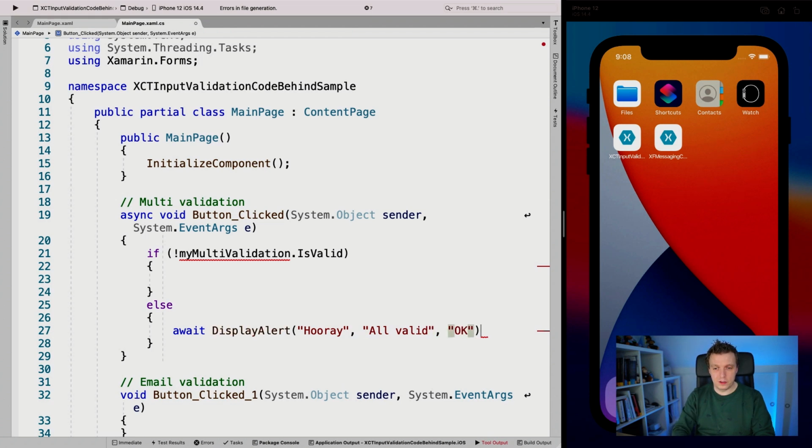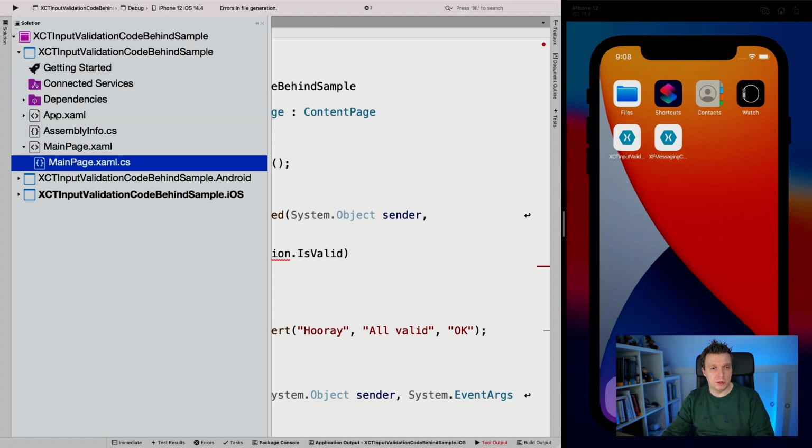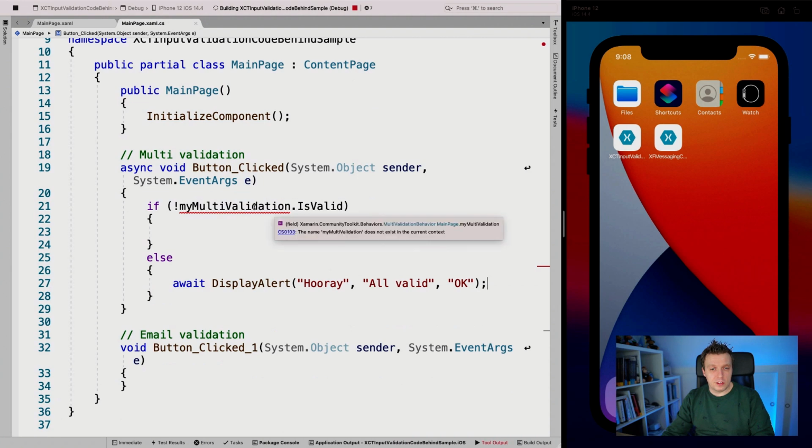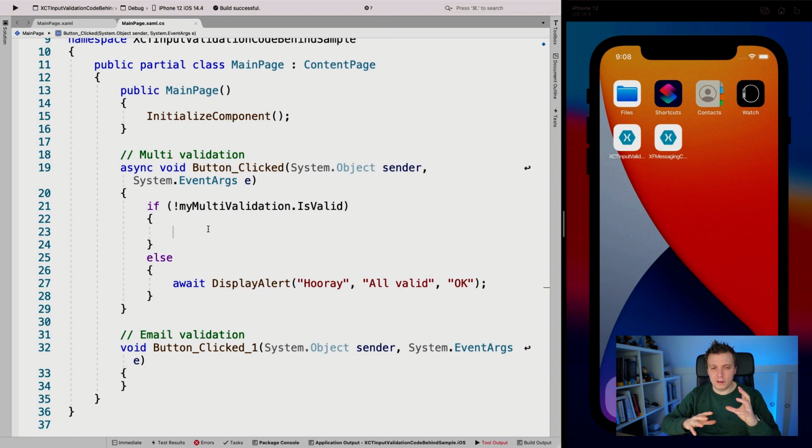Okay. So this is our happy path, right? So whenever this is valid, we're just going to say, hey, all valid, all good. Whenever this happens, so let's maybe build this a little bit. Maybe it picks it up then. Whenever this is not valid, now it still shows us errors, but it seems to be doing things. I've noticed this is kind of a previewed version of Visual Studio for Mac, so I'm going to trust that this just all works. And we can say whenever this is not valid, I'm going to get a error builder.